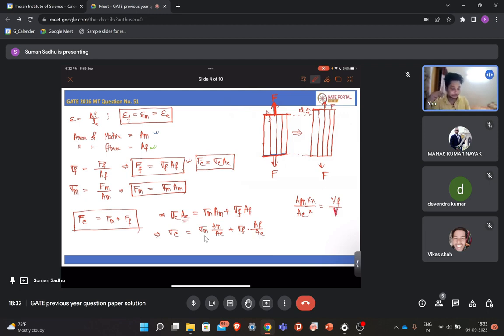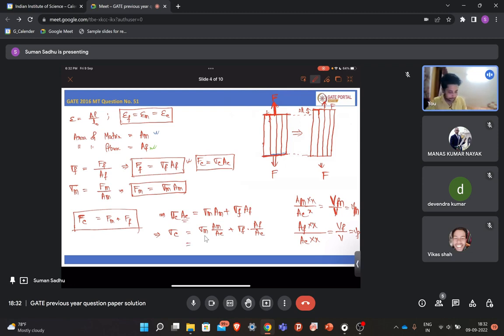Volume of the composite means total volume. So that means simply volume of the fiber, this is capital V. So volume of the fiber divided by the total volume means volume fraction of the fiber. Similarly, sorry, I'm writing in terms of matrix, right? So this is matrix. Similarly for fiber you can write area of fiber into thickness X, A_f into X. So this will be volume of the fiber divided by the total volume. So this is volume fraction of the fiber.